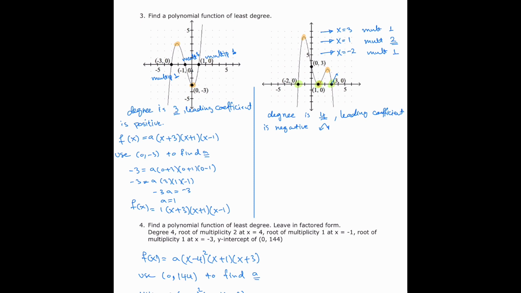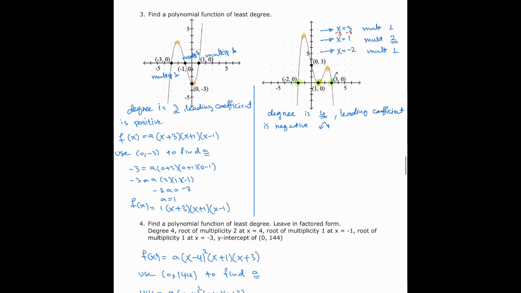Now I'm going to turn these x-intercepts into factors. So I must make one side equal to 0. So I will end up with the first factor is x minus 3 to the first power. I don't need to write that down. So I'm going to say f of x is equal to some number a times x minus 3 times x minus 1 all squared because of the multiplicity times x plus 2. Have to add 2, minus 1, minus 1. And multiplicity is 1 again. I don't need to write that down.